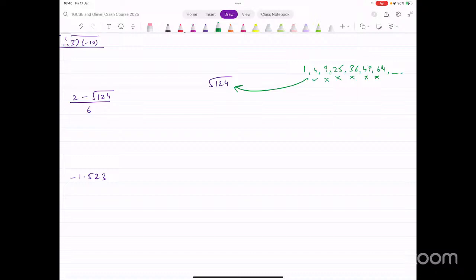Now, what you do in that case is you write 124 as 4 times something. Now 4 times what? 124 divided by 4: 12 divided by 4 is 3, and then 4 divided by 4 is 1, so that's 31. We can write it as 4 times 31. Now, why did we choose perfect squares here? Because now this perfect square that you had, you can write as 2 squared times 31. And now this number can actually go outside the square root, because the square and the square root will get cancelled, just for 2.